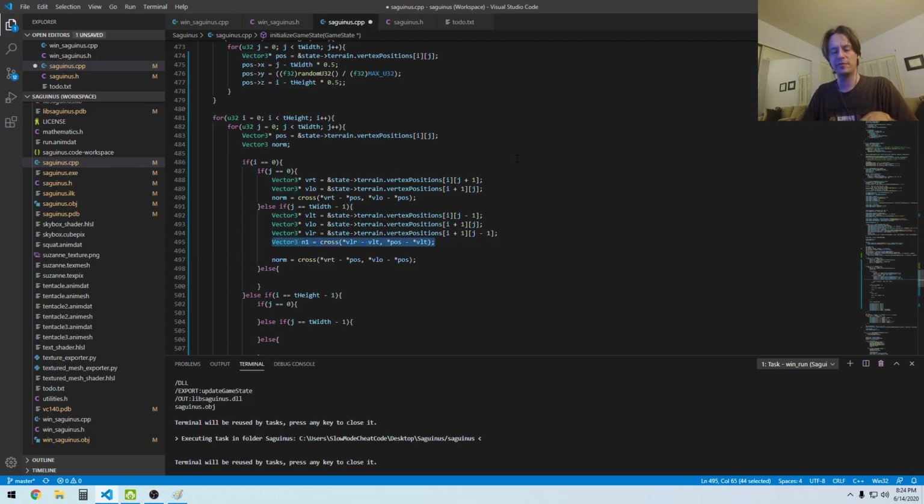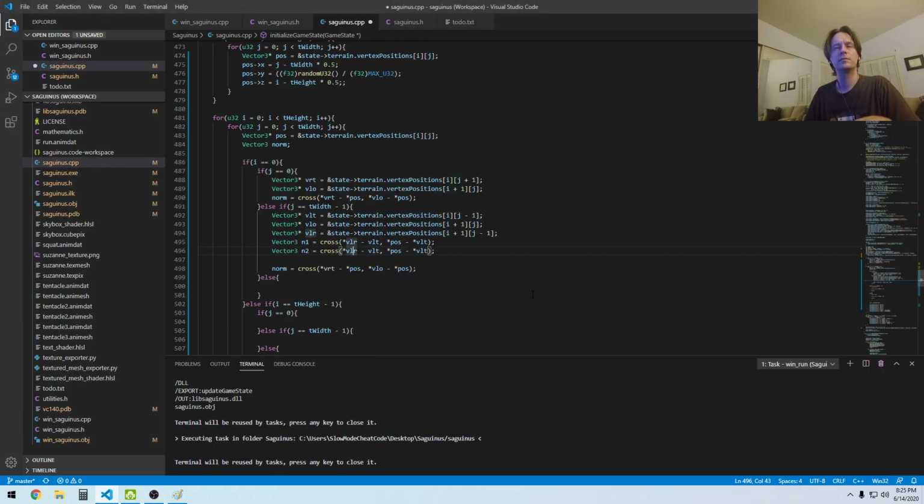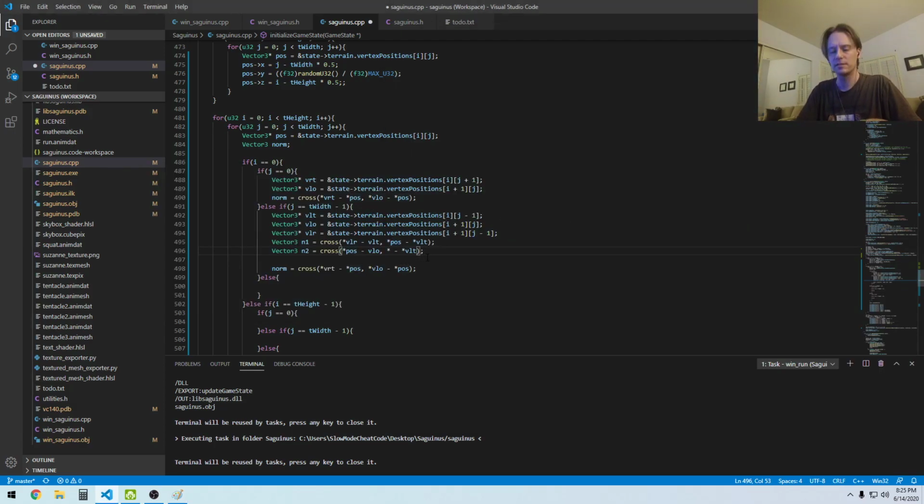Okay, so that's the normal of one face, and then this is the normal of the second face, which will be, I think, okay, so I want to treat this as the point. So this is going to be position minus VLO, and then VLT minus VLO.